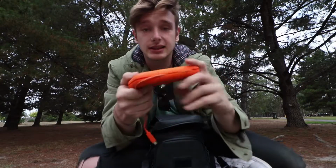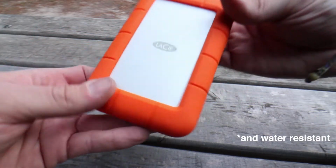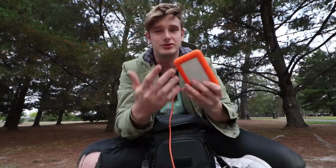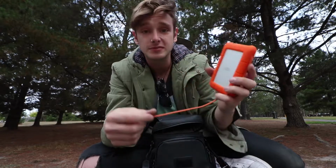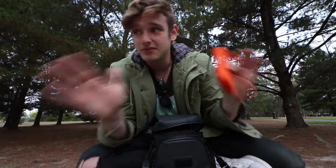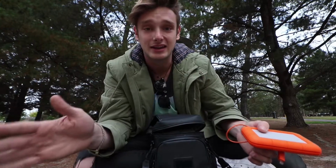So this right here is the LaCie 2TB hard drive. It's shock resistant. It has a lot of rubber around it, and if you've ever had a hard drive before, you'll know that it's very easy to drop and break it. One drop of a hard drive can completely corrupt everything and it won't work because there are moving parts. So every time I film something, I back up the footage on this and on my computer at home. I edit on an iMac Pro. Trust me, they're expensive, they are not worth it, but once you go Mac, you never go back. If you're looking at a computer, get a Windows computer. You're paying for the name.